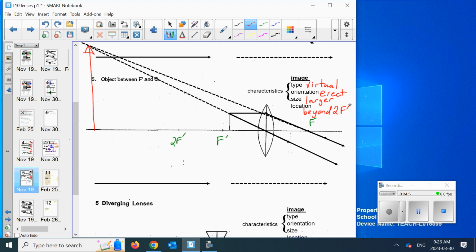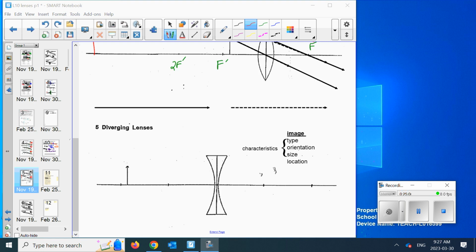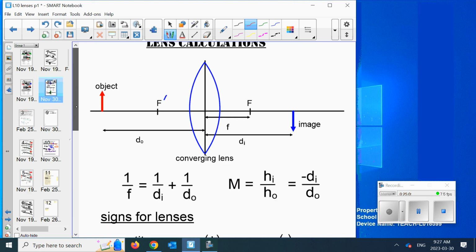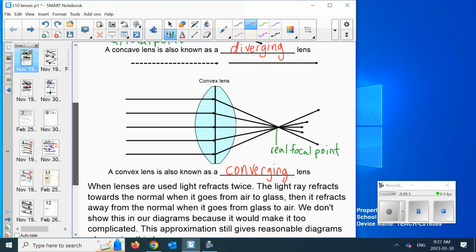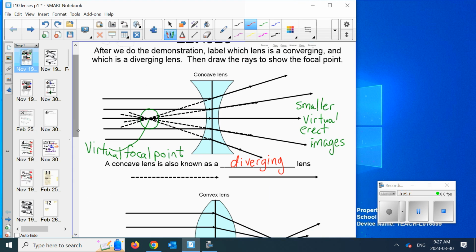Lastly, a diverging lens. For a diverging lens, same rules. You recall, and I'll show you what I'm talking about. Our actual focal point is behind, or on the same side as the object.